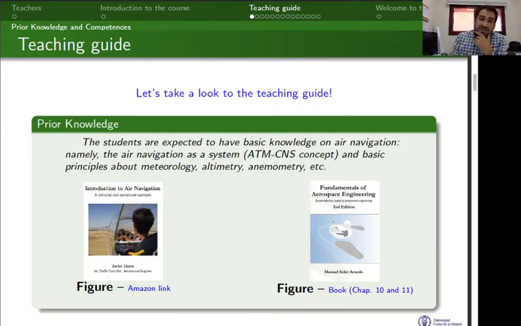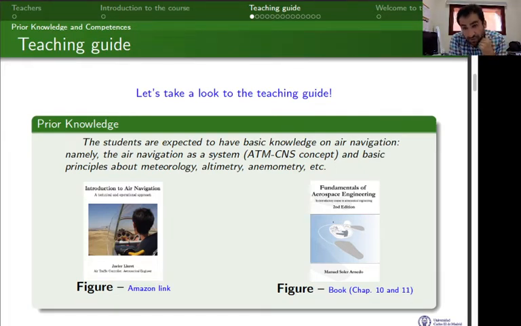On the left-hand side, you have a book by my colleague Javier Lloret. He was teaching this course, has been teaching it since 2014, and he just quit last year, and he published a book which is the one we follow. I think from chapters 1 to 11 or 12, depending on the edition. You have the link. I think it's 13 euros. Should you want to buy it, it is also available at the library. For those of you with no previous knowledge on the topic, I would strongly recommend you buy it and take a look at it.